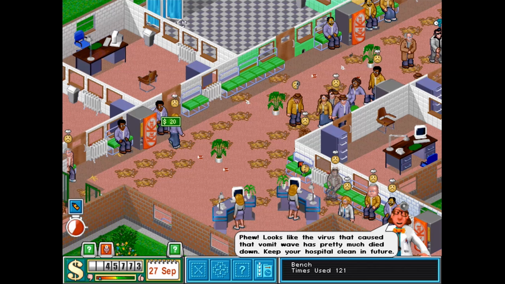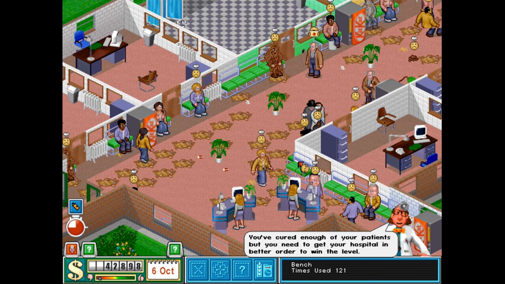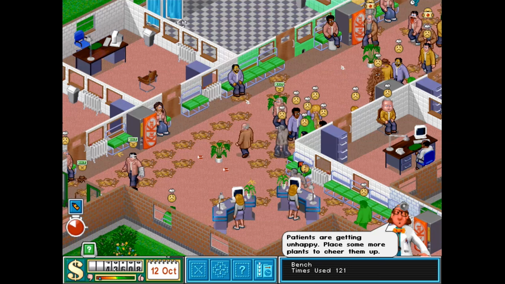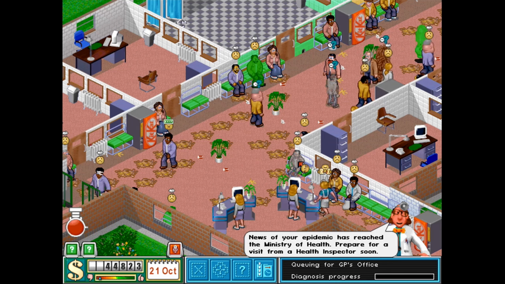But what really brings the piss to a boil is how all of these things happen one after the other, like a Harlem Globetrotters slam dunk compilation, with earthquakes, epidemics, and doctors being divas coming at you rapid fire. You can turn the game speed down to try and accommodate, but this really doesn't help much.